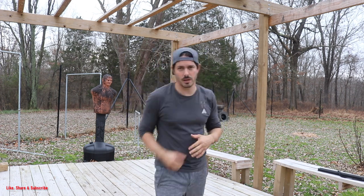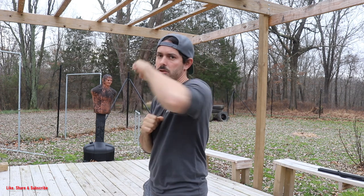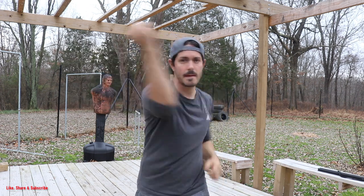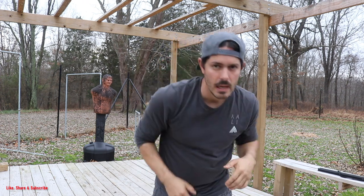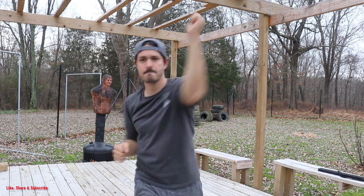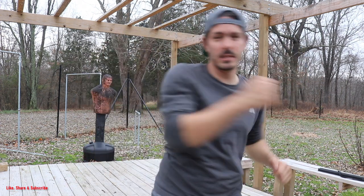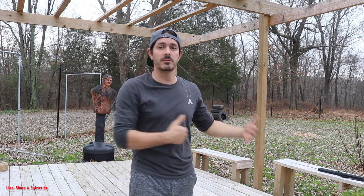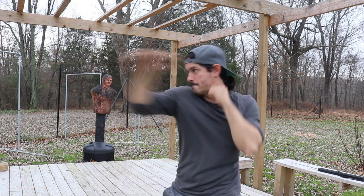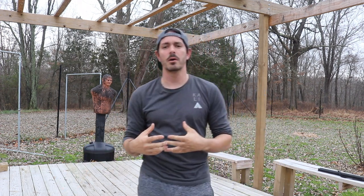We also have the second drill, the V strike, and we can work that on the other side too. This can come out of my lead hand or my rear hand. From the double stick drill — one, two, one, two — I can go all the way with big strikes, putting more power into those strikes, or I can utilize the V striking method if I need more speed. We can switch at any point from speed to power and back to speed.